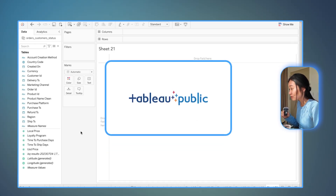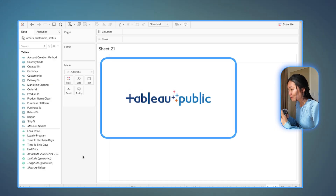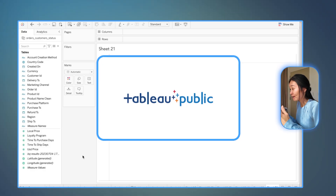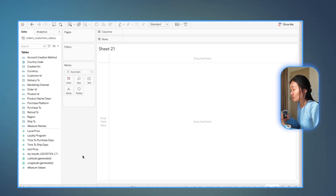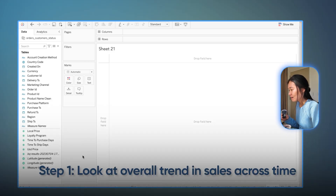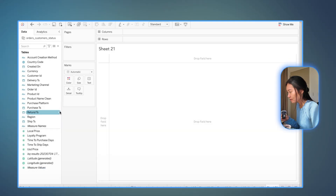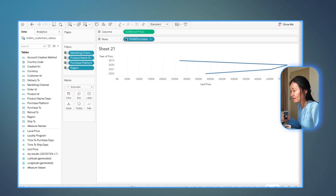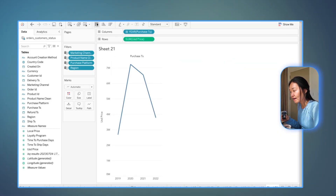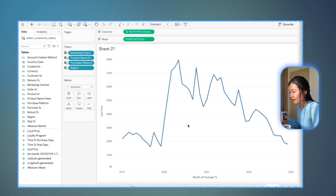I'm using Tableau where I've already loaded this dataset into Tableau. It's a free account made on Tableau Public, which has most of the same functionality as the paid version of Tableau, so I highly recommend you start out here if you don't already know a visualization tool. I'm going to start exploring the question of how do sales trend over time. The first thing I want to do is pull in the purchase timestamp and then the US dollar price, because that's going to show me the total number of sales. I'm going to flip this so that I have the US dollar price over time, and because we want to look at trends, looking at trends on a yearly value is a little bit too aggregated — I actually want to roll this down to the monthly level.